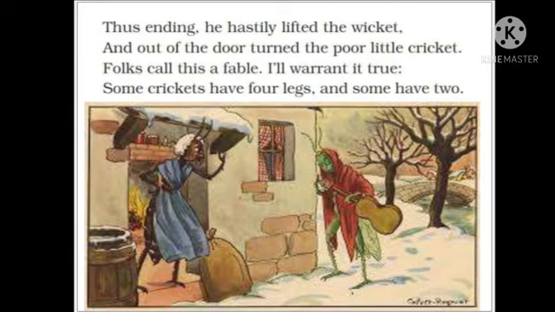So in this stanza we can see that the ant is so angry with the cricket. So what he has done, he just opened the door for the little cricket. Indirectly he is saying just move out of my home. And out of the door turned the poor little cricket. So now the poor little cricket is out of the door.